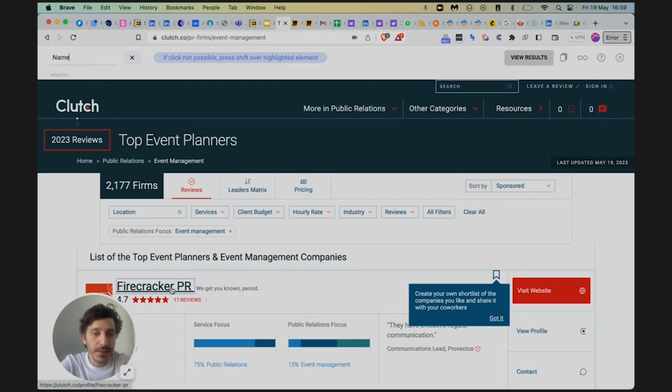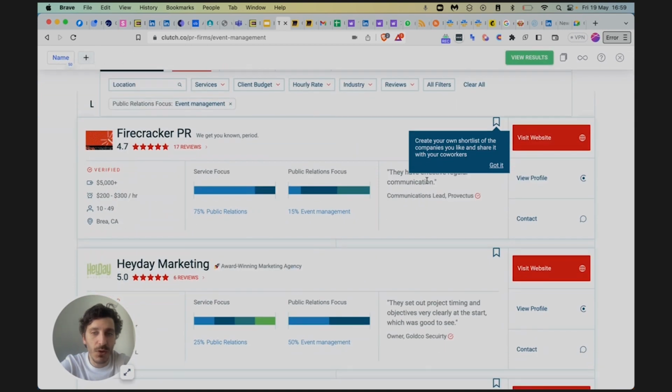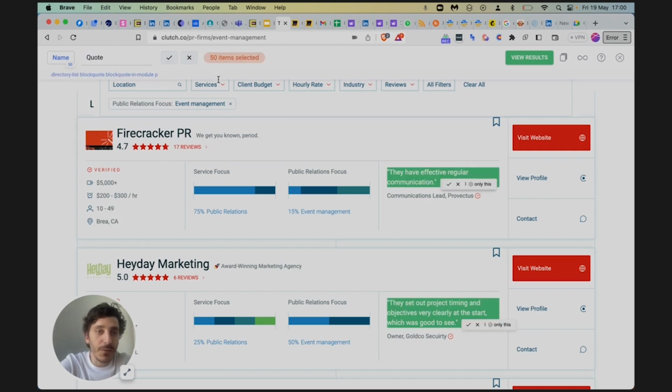Then I can just select an element, and then I can go done. And I've got the name. I might want to get that quote they have. So I might say quote, and I might use that as the line. Oops, because I didn't add anything. I might use that as the opener: this company had this to say about you.